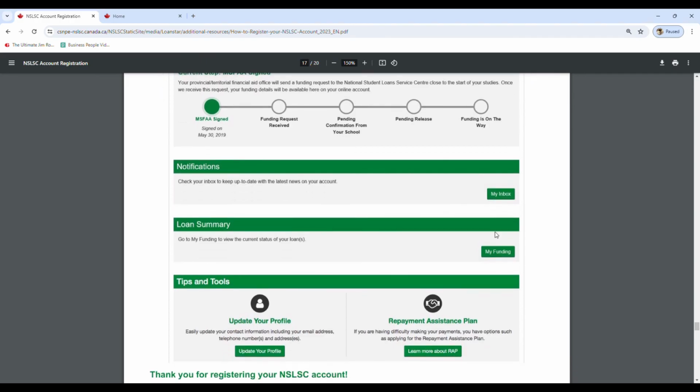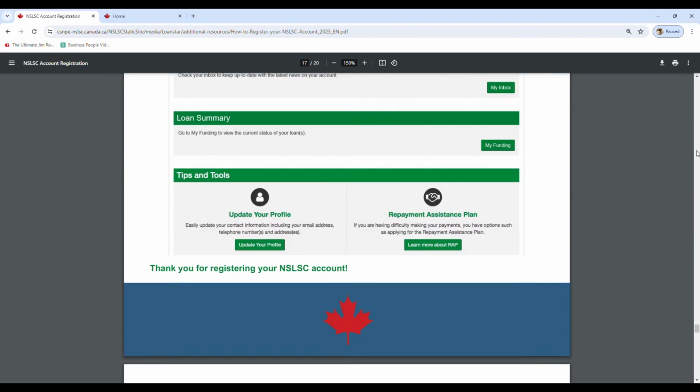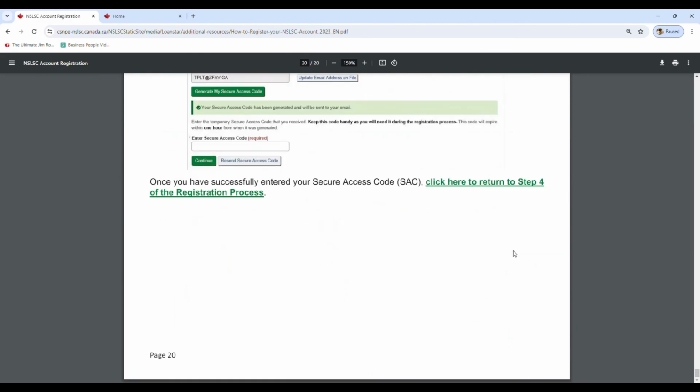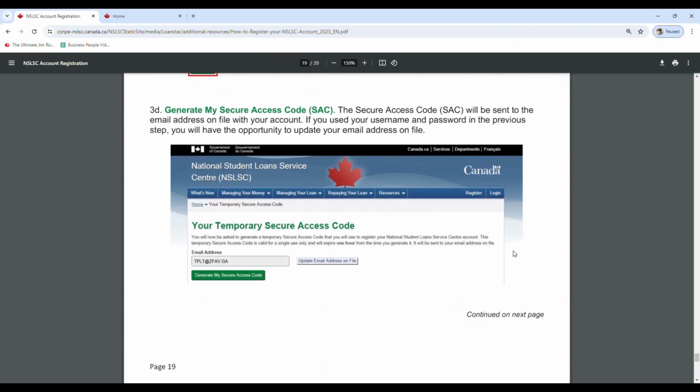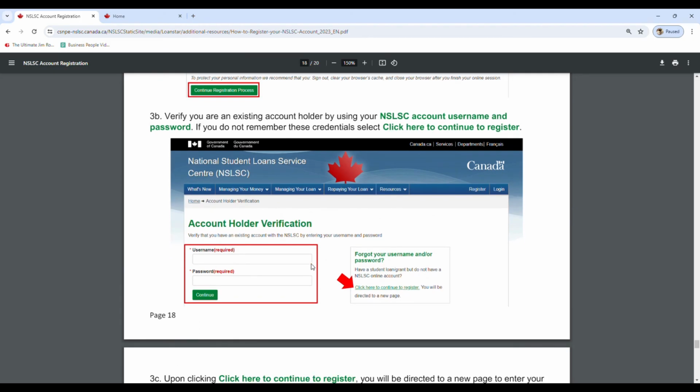And for banking information, if you change anything in your banking, then you need to connect with the National Student Loans Service Center and inform them about that.